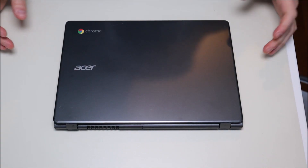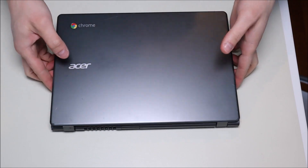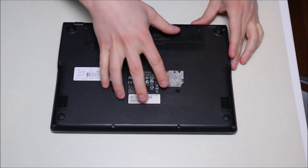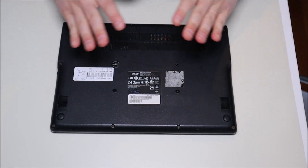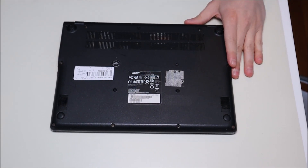In this video I'm going to show you how to open your computer to access your battery or your solid-state drive. First thing to do when getting into any computer: shut it off, unplug the power adapter, and remove the battery. Our battery is inside so we have to take off the panel first, but you want to do those things to have as little power running through the computer as possible to limit the chances of damaging anything.